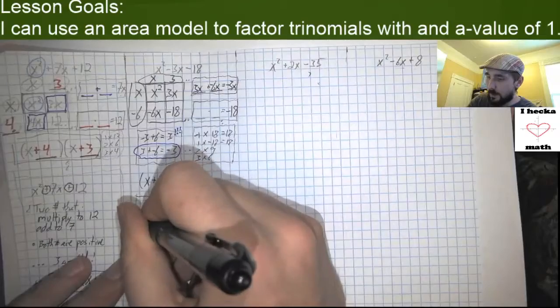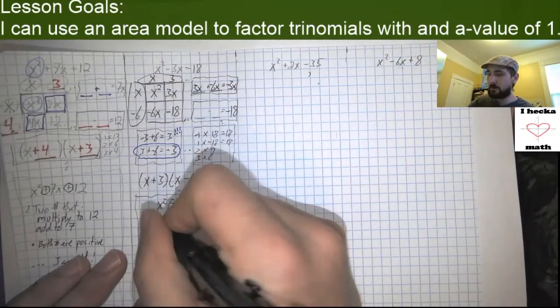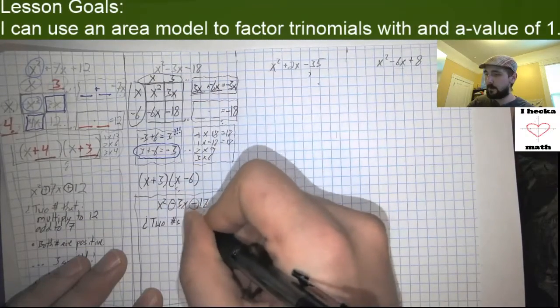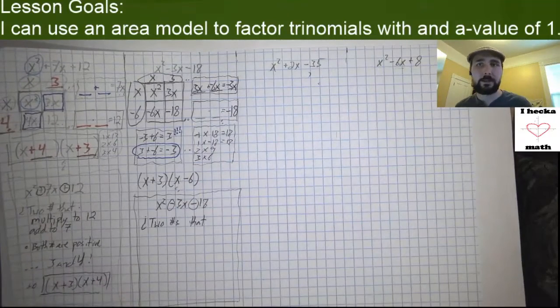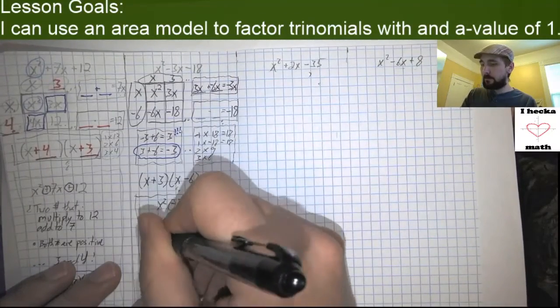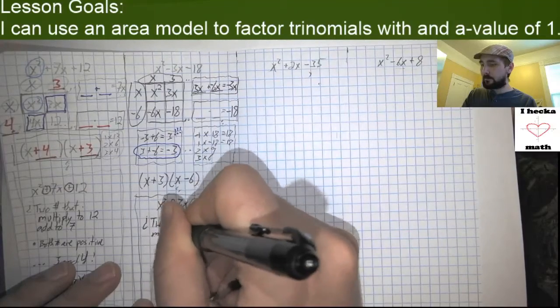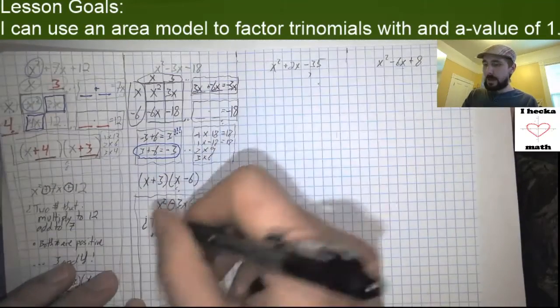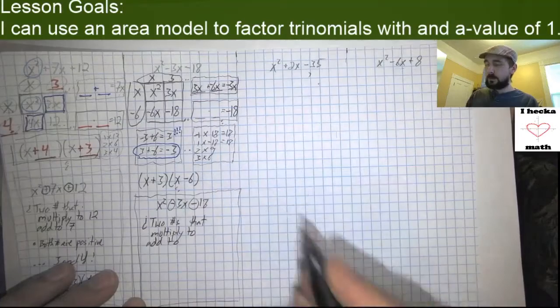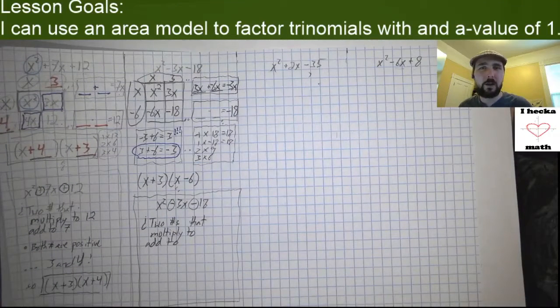So what were the two questions, right? Two numbers that did what? And here I'm going to ask you to pause the video and see if you can think of the two questions. And I'll give you the beginning of each of these. So two numbers that multiply to something and that add to something. So fill this in, see if you can figure out what we're multiplying to and adding to in this problem, and then unpause the video and I'll tell you what I think we're doing.